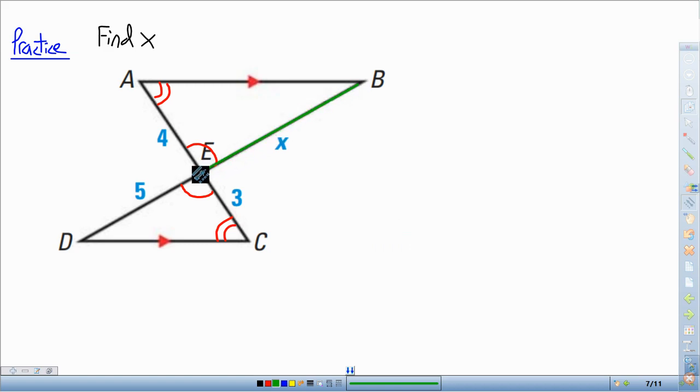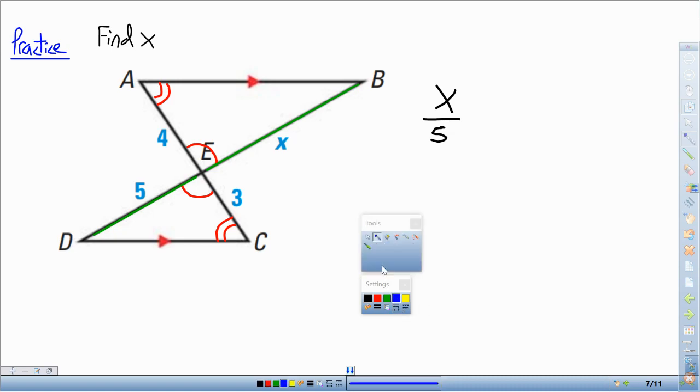So there is the side length I'm looking for. Okay, and I just want to point out its corresponding side on the other triangle is going to be this one. Here's something that's a little tricky. I always say left over right, do left over right. Well, these are kind of not left and right. They're more like top and bottom. So normally when that's the case, I do top over bottom. But just remember, it doesn't matter what you pick as long as you stick with that pattern when you make both of your ratios. So I'm going to do top triangle over bottom triangle. I'm going to do x over 5.